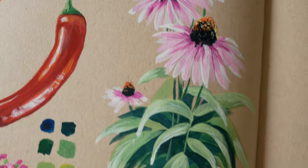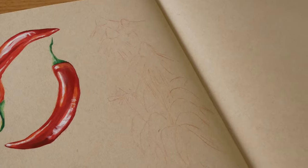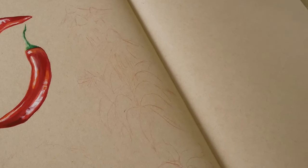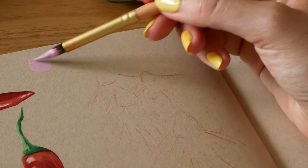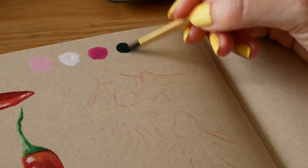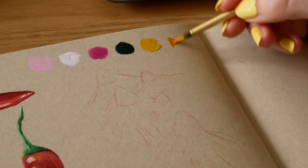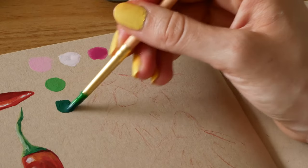I've been seeing the echinacea flower everywhere this summer and I did a quick sketch in pencil from a reference photo that I took — you can find my reference photos to use in my highlighted stories on Instagram. The colours you'll need are a light pink, white, dark pink, dark blue, a yellow that's more sunflower rather than lemon, an orange, a light green, and a dark green.